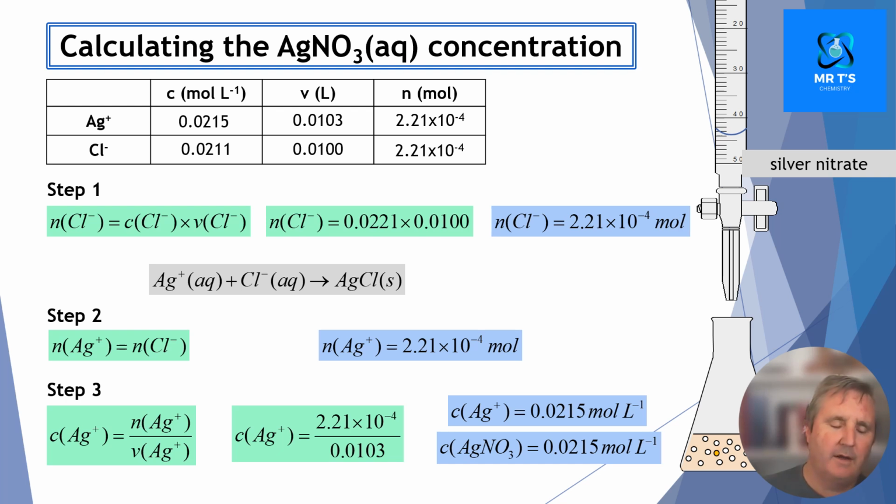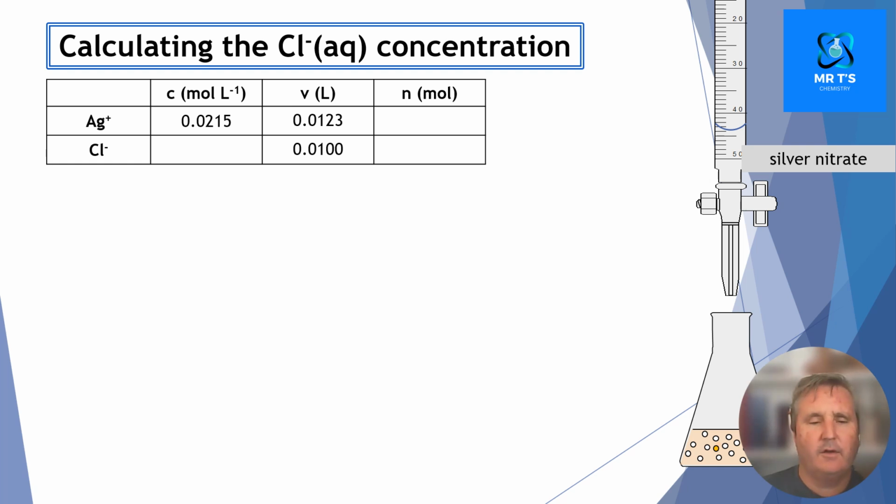And that's how we work out the concentration of our silver nitrate secondary standard from a primary standard of potassium chloride. Before I go, I'll just go over how we might use this silver nitrate standard to calculate the concentration of chloride in an unknown water sample. Okay, so in this case, I've just calculated the concentration of my standard silver nitrate, and I'm going to use it on the same day. So it's not going to be a long time that I store the silver nitrate. So I know the concentration of the silver ions. I worked that out on the previous slide.